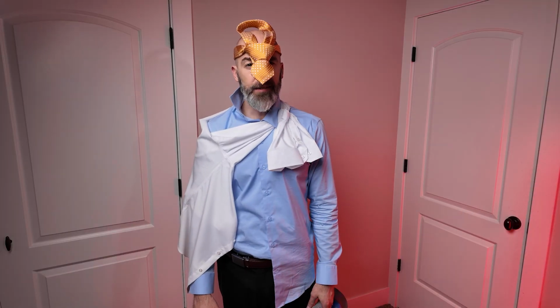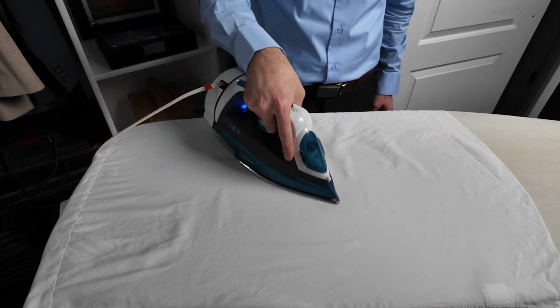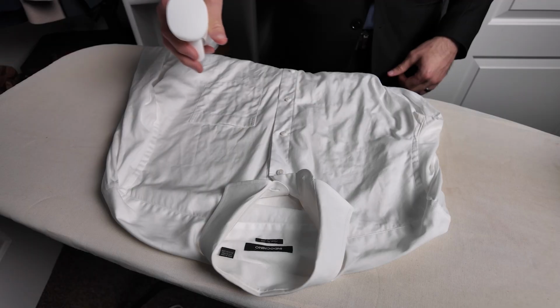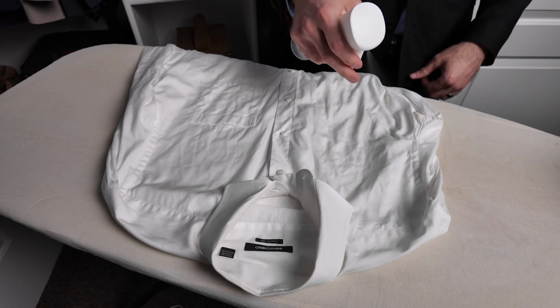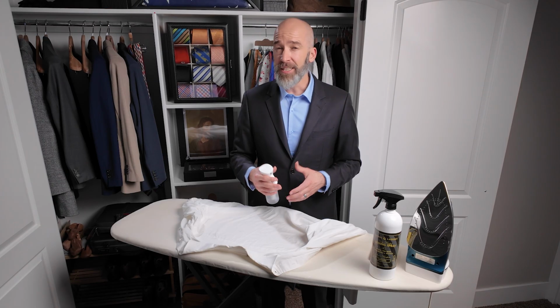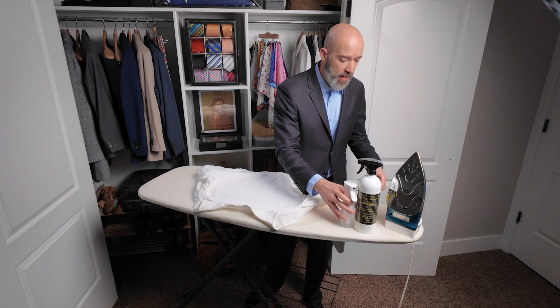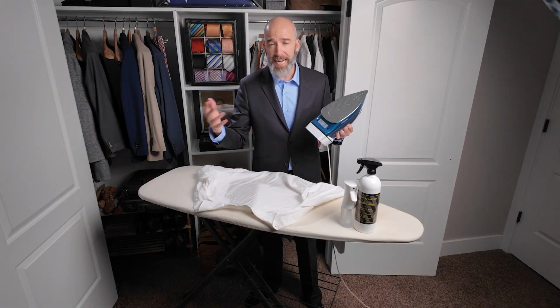Apply heat to the garment by moving the iron over it. Be careful how long you leave the iron in one place and spray everything before the iron touches it. The water does 2 things. 1, it keeps you from burning the garment. And 2, it increases the effectiveness of the iron. Also, remember the iron is hot and never leave it unattended or attached to light chains.